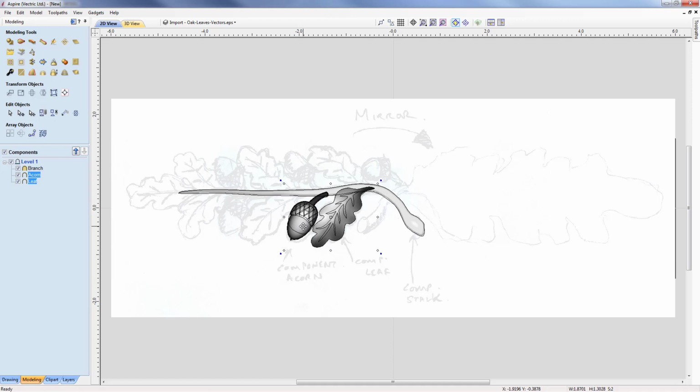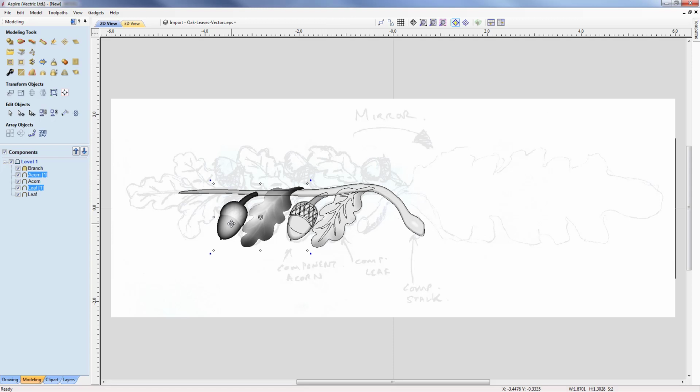In other words, we're going to make a copy, but when I move them, I just want to move them orthogonally, in this case in -X. So I'm going to hold the alt key down and hold the left mouse key down and just move my cursor to the left, which is going to make a copy. Just going to clear the acorn there, and that will have made a copy.